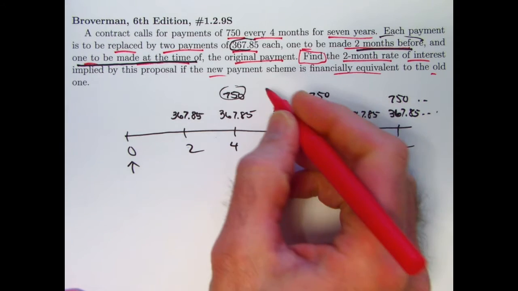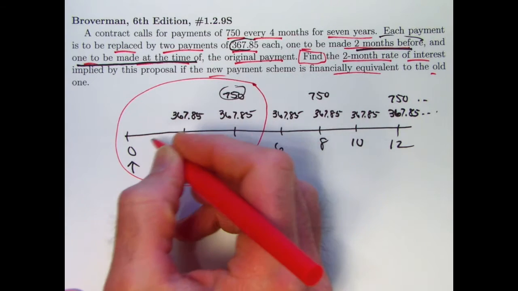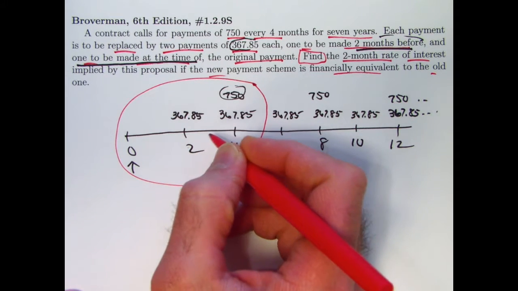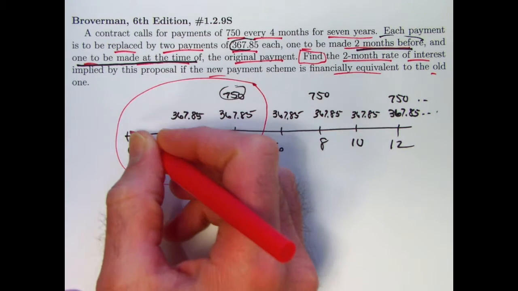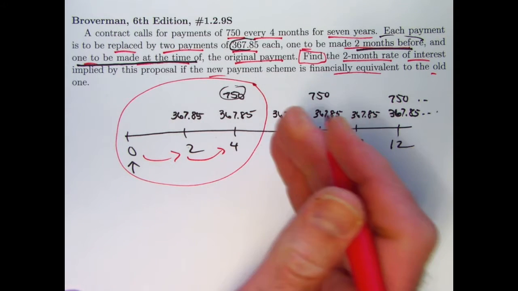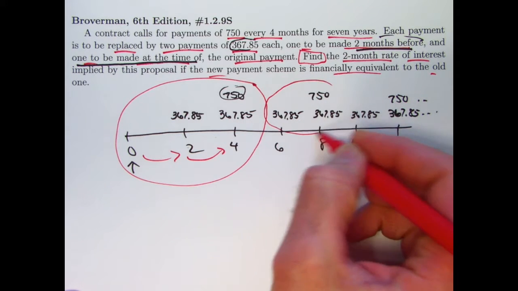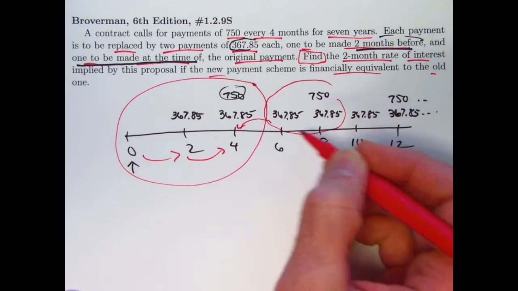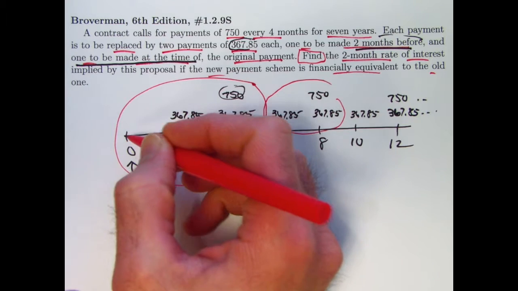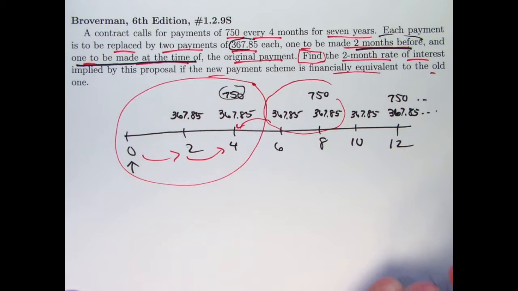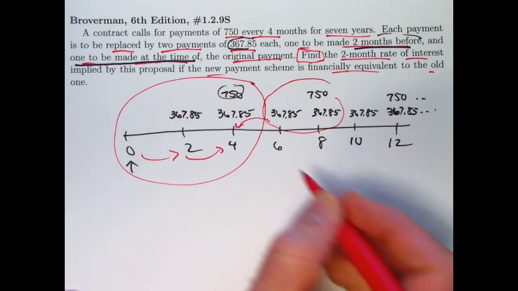The simpler way to solve this is to just focus on the first group of payments in the first 4 months. Because if you can find an equivalent 2-month interest rate for these first 4 months, two groups of 2 months, based on a present value at time 0, that same interest rate will work for all of it. For example, if you used that same interest rate for this group and discounted back to time 4, the answer you get for the first group would be the same as for the second group, so if you discounted to time 0 again, they would still be equivalent. That is the idea: you can just focus on this first group.